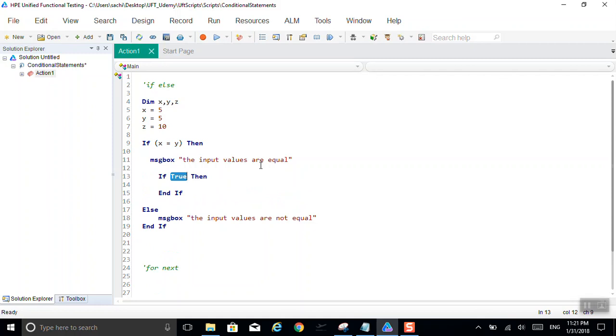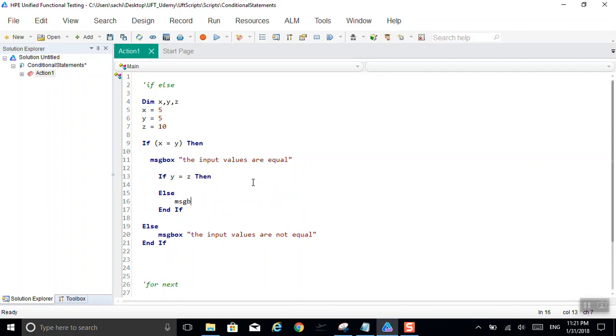If y is equal to z, then go inside this, or else message box y and z are not equal. If they are equal, we will print a message that y and z are equal. Let's try to execute this code and see what happens.